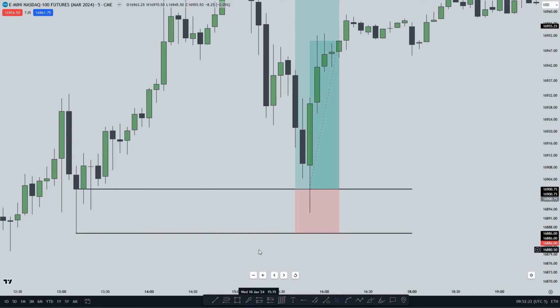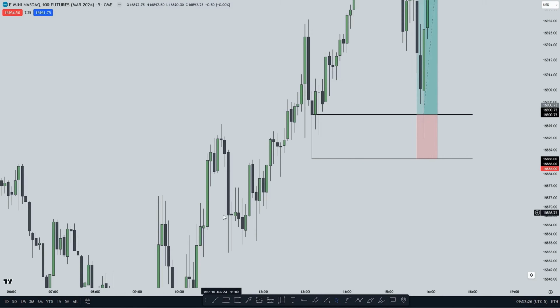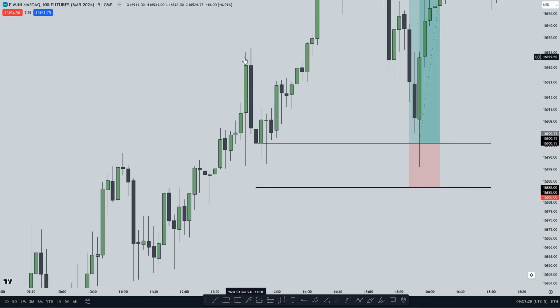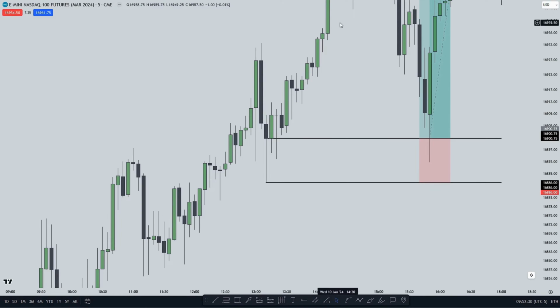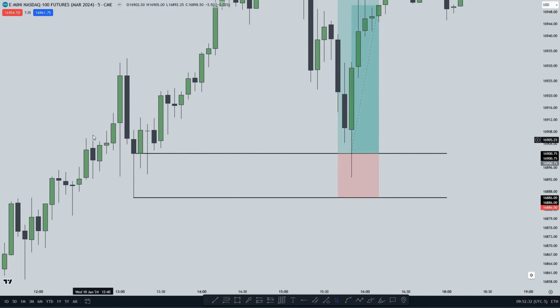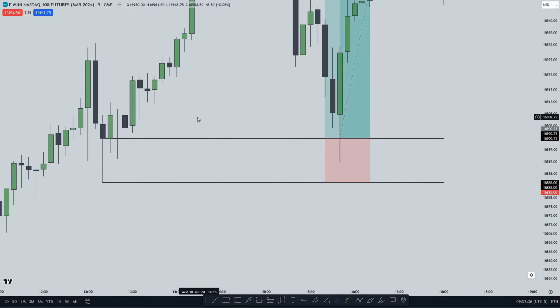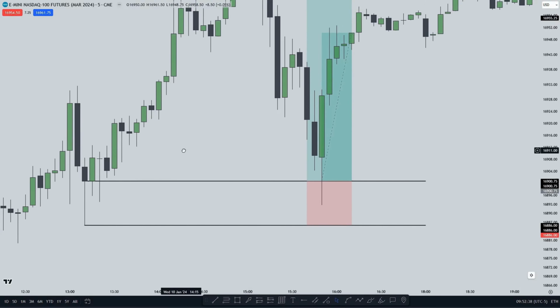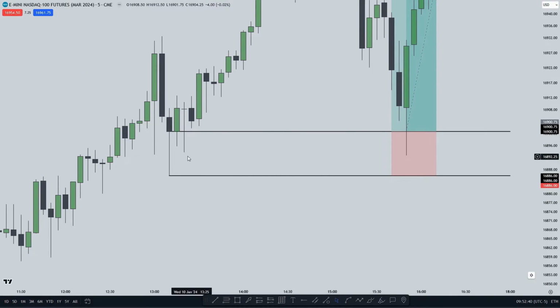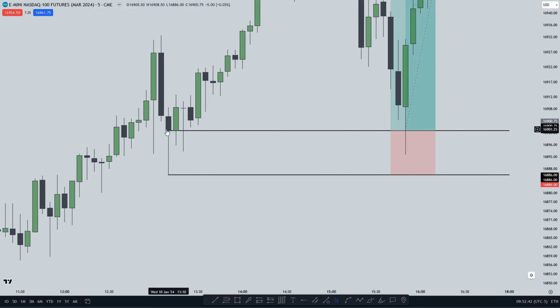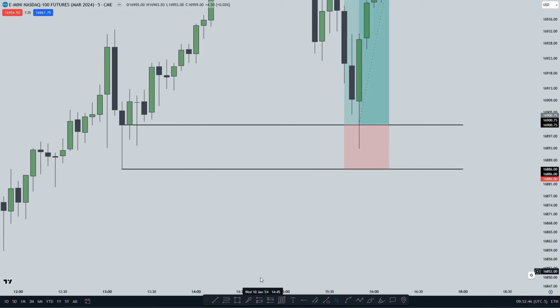A rejection block often happens in intermediate term uptrends. As you see in this case, the failure swing low is within an intermediate term uptrend, and that's why this rejection block worked. And also, we treat rejection blocks as order blocks. So in this case, this range from the close of the body, or the close of the candlestick, down to the wick, this we treat as an order block.